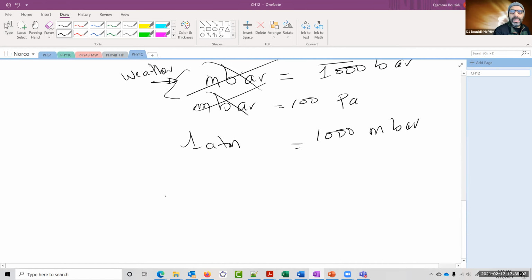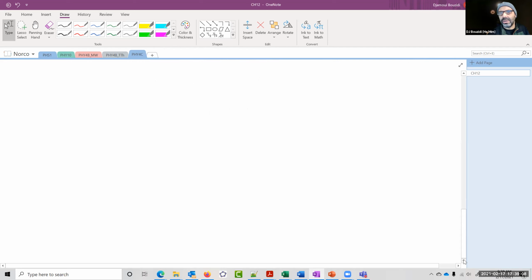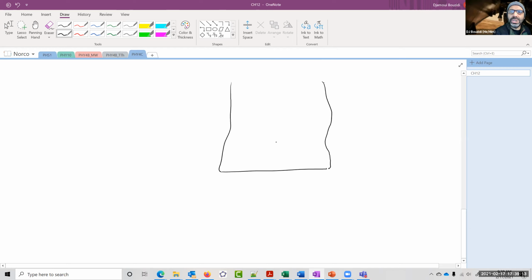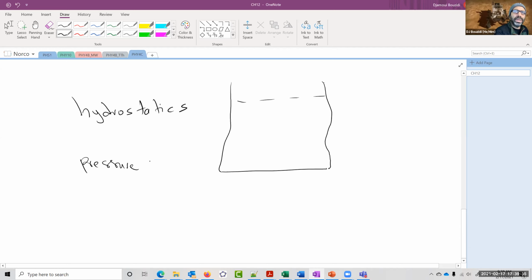Anyway, I go back into my situation here, and that is hydrostatics. I'm going to assume that I have a liquid sitting in a cup, and that liquid is not going anywhere. So this branch of fluid dynamics is called hydrostatics. The fluid is not in motion, so the fluid is stationary. The question here is, what is the pressure? How does it depend on depth?